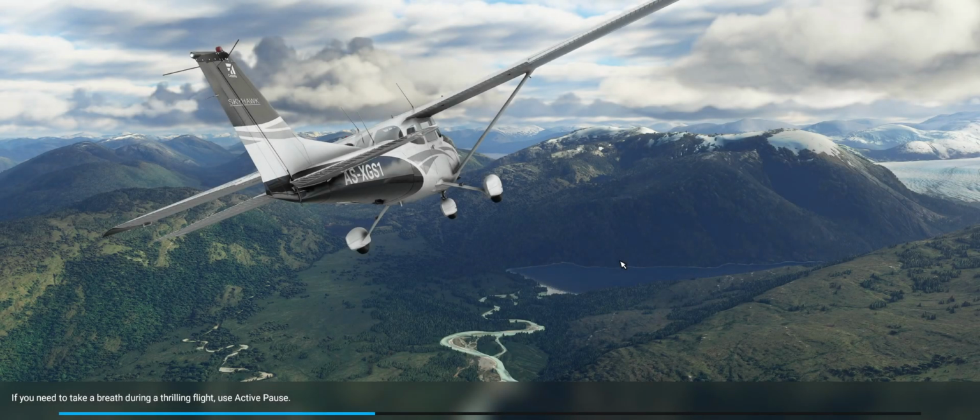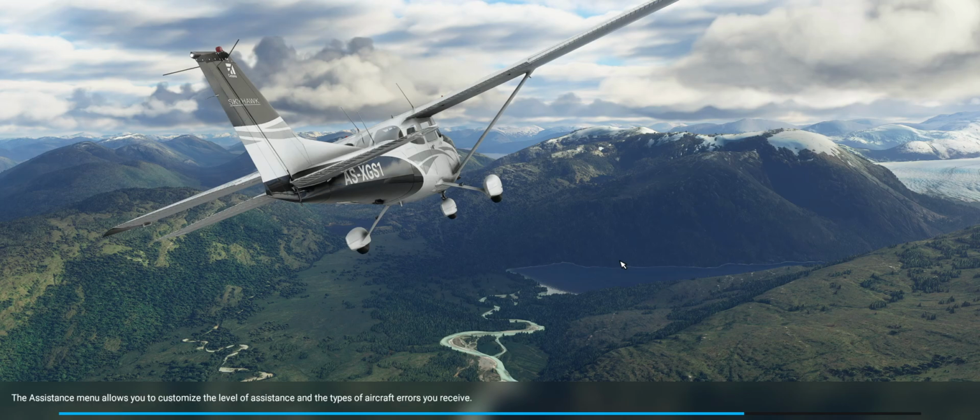So what this simu game will do now is to actually spawn you lined up with the runway already in landing configuration, and if there is an ILS localizer for that runway, your aircraft should already be set up. What happens though is it's typically unstable in the first few seconds of flight. So what I do is I use active pause to stabilize the aircraft and then proceed with the landing practice.